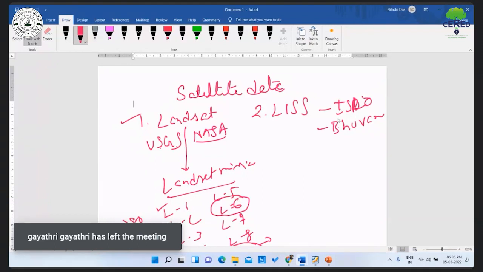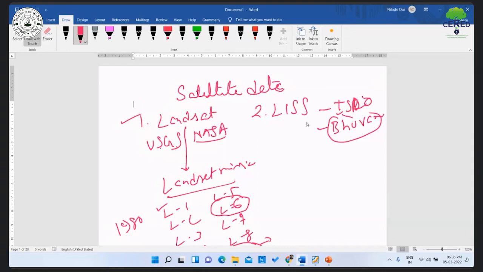So Burdwan is the associated partner of the ISRO. Burdwan basically provides the data of the Landsat and data collected by the ISRO. And it has also a mission, up to now 4 missions are available: Landsat 1, Landsat 2, Landsat 3, and Landsat 4. The data of Landsat 4 is not freely available, but the data of Landsat 1, 2, 3 are freely available.